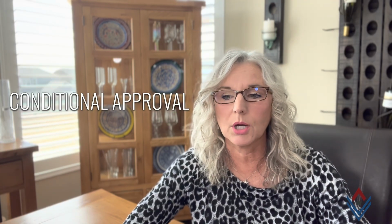Now, there's several other items that are needed in the end, like bank statements and insurance estimates and tax documents and so on and so forth. But these are the minimum things that we need upfront in order to get your loan submitted for initial underwriting. So once we submit your loan, the underwriters for the lender will review all of your initial documentation and hopefully issue what's called a conditional approval.